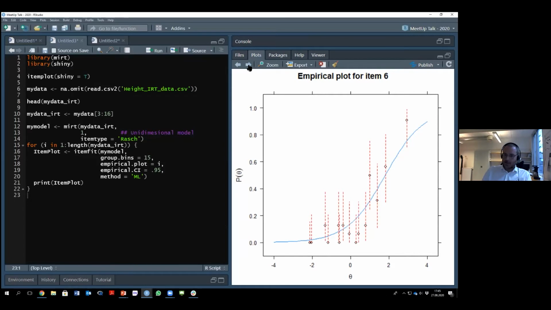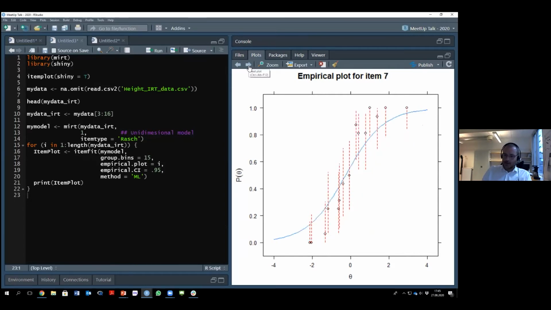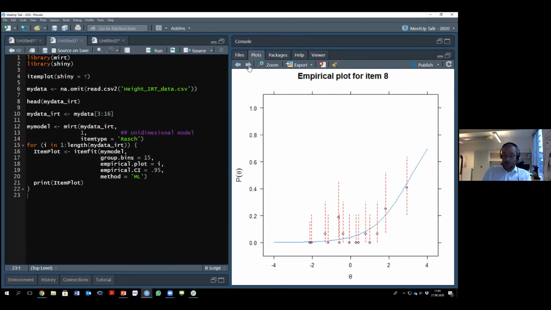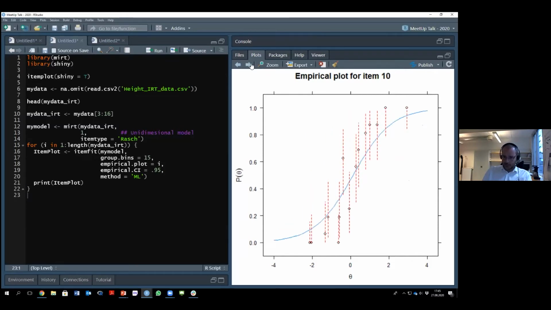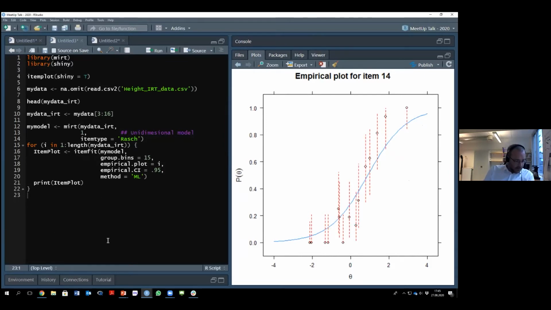If you look at the next one, still not great, better fitting, and you can see the items quite well correspond to the item characteristic curves within the area of measurement. Some weird outliers here. But in general, it's not a bad fitting model. So how does that correspond to the latent height that we actually have in this survey? So, the observed height.